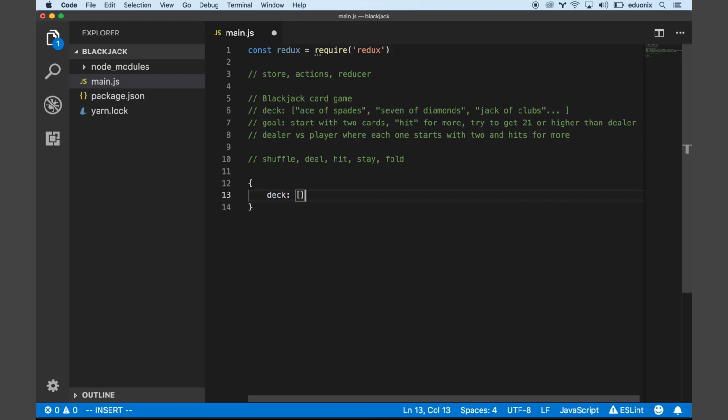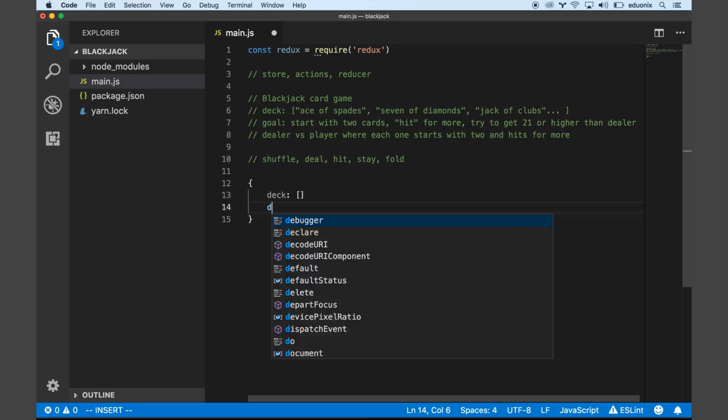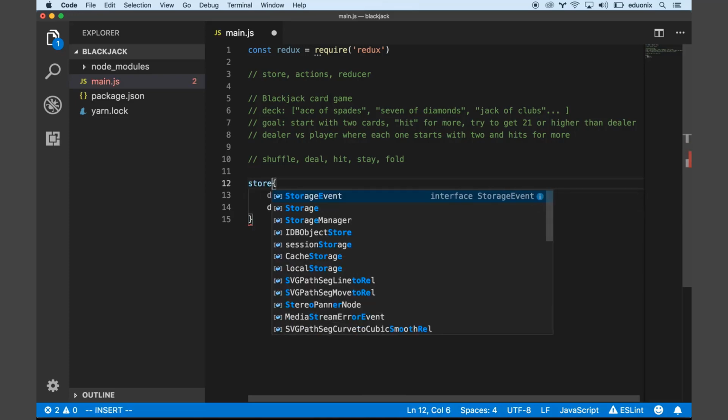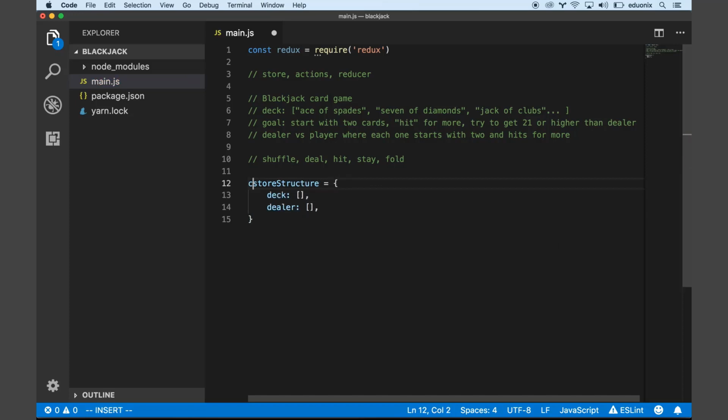I want it to look like a deck, which has an array, and I want there to be three arrays. I want one array to represent the entire deck of cards, and I want the dealer to have a list of cards and the player to have a list of cards.